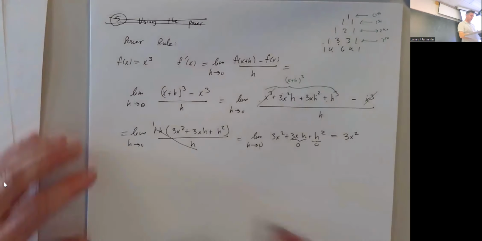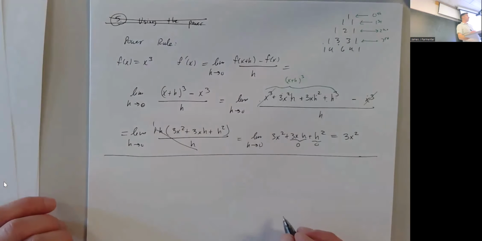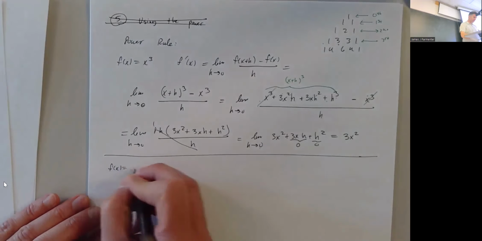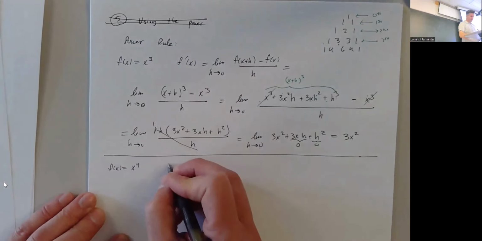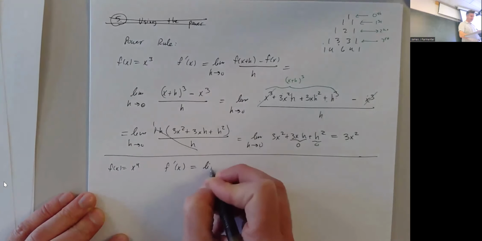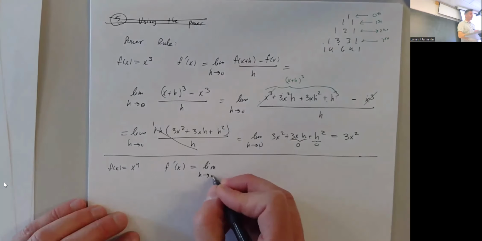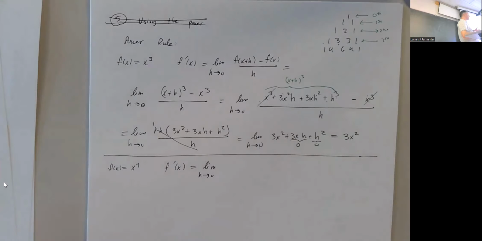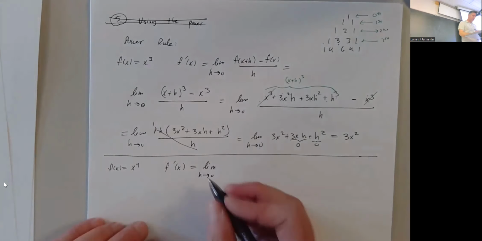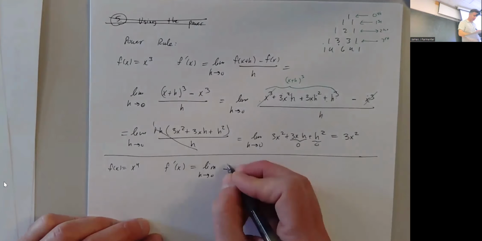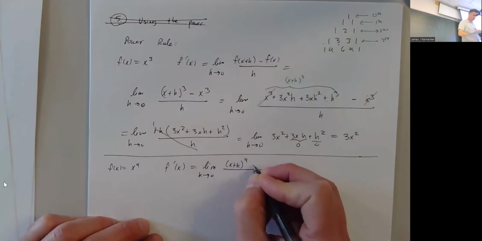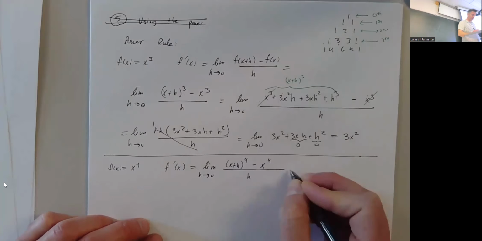Yeah, we can fit the next one in here. Let's say we want to do the same thing for f of x equal to x to the 4th. So let's check it out. Our derivative using the limit definition, and I know we're going to get sick of this limit definition. We're probably already sick of it, but bear with me. Later on, when we start talking about a different function where you haven't already seen a rule for it, usually we go back to the definition and try to use the definition to take the derivative. For this one, it's going to be x plus h to the 4th minus x to the 4th over h.